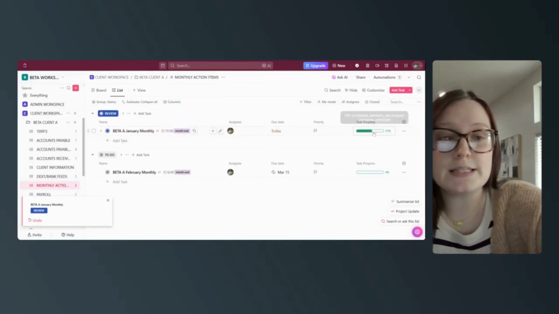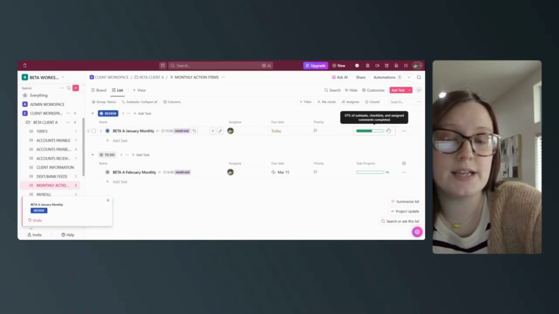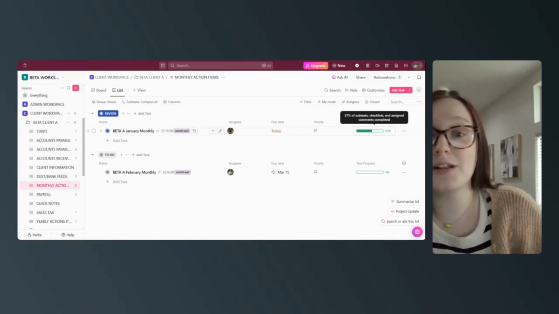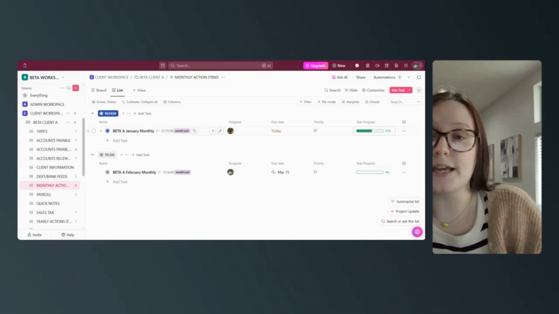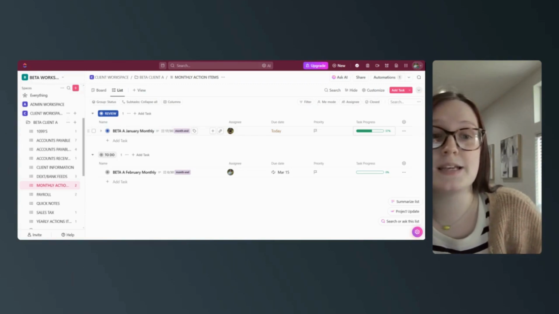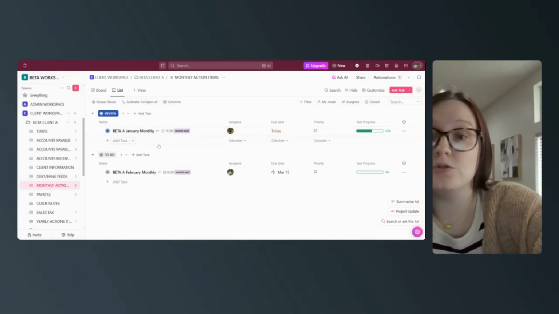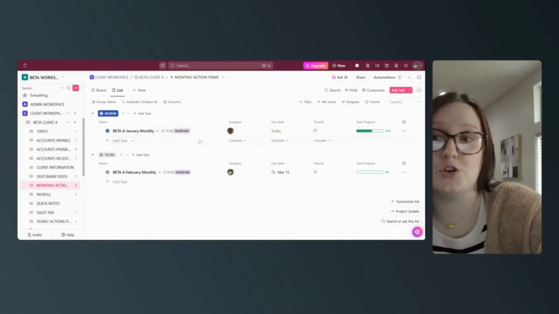Okay, so now looking at task progress, it is sitting at 57%. As I'm checking off my checklist items, it is moving that task progress along. So as an owner, you would be able to come in, or even as another team member, and look at this and say, okay, stuff's moving along. I can see it's at 57 and it's just waiting to be reviewed now. That lets you keep track of progress on these tasks without having to go into every single one and dig around and search and figure out what's going on. We can see that due to automations, this has now moved over to Danielle and it'll be sitting on her board for her to review.